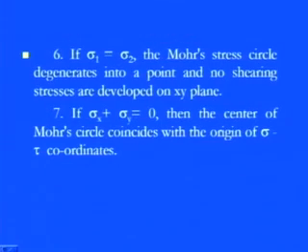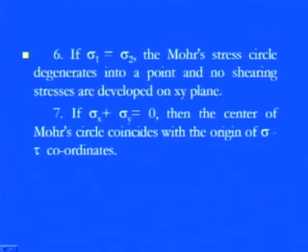And if sigma 1 and sigma 2 are equal, the Mohr's circle degenerates into a point. It squeezes into a point and there is no shear stress which can develop on the xy plane. Means if both principal stresses are equal, then it is a point, there is no shearing in that, and whatever happens is always in the xy plane.